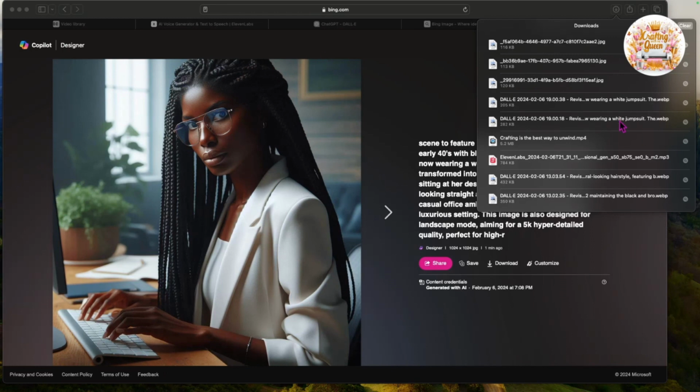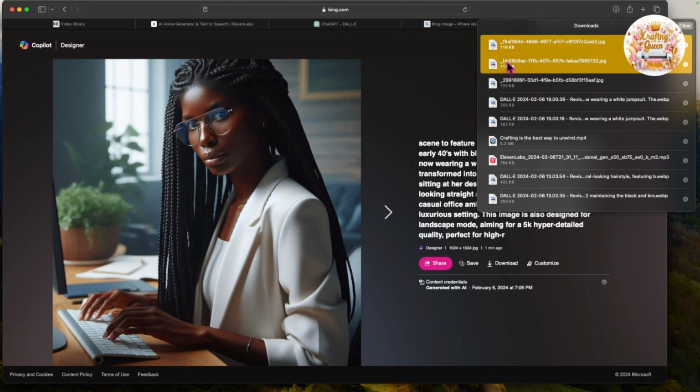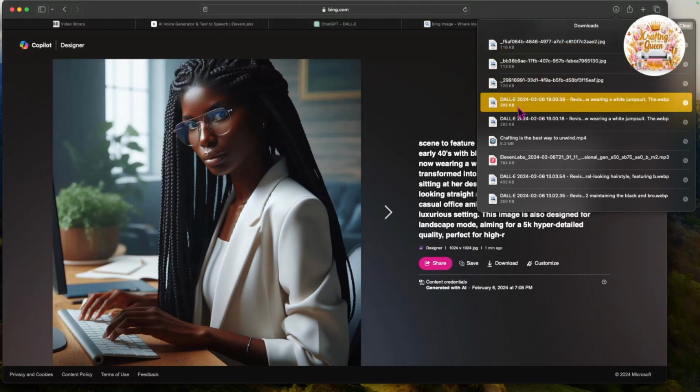And what I'm going to do is drag, this is three of them. It came in JPEG, which is good. And I'm just going to drag them over to the folder I created into my Bing folder. And then these are the ones that I did earlier, which is the dolly. These two are in jumpsuits. I'm going to go ahead and bring them over to their folder.